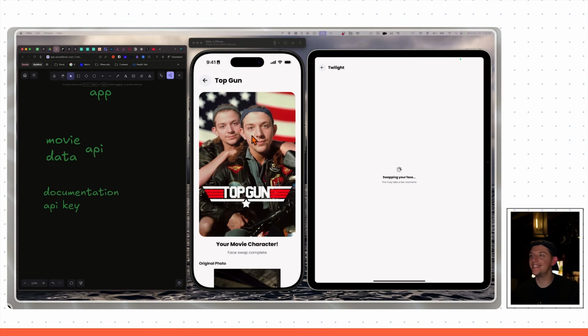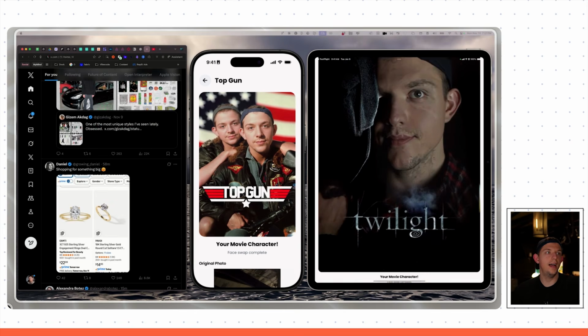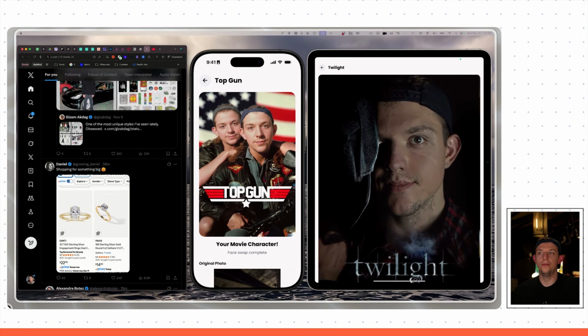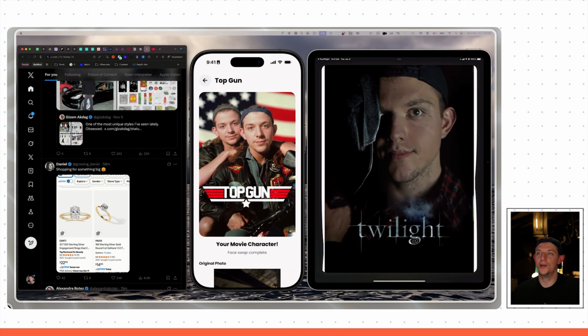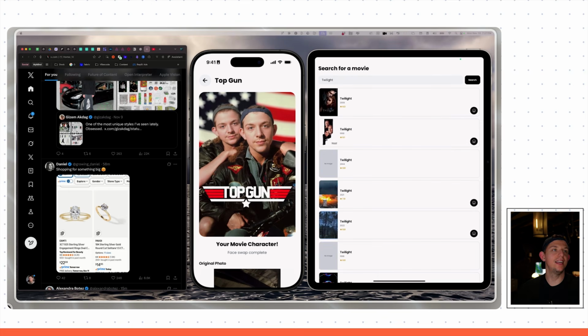I forget that it's face swaps for all of the characters. Maybe I could figure out a way to only do it for one of them, but that's hilarious for the Top Gun one. Oh, what the heck is going on here? Okay, the Twilight one was a little bit weird. I'm pretty sure there were 2 characters on here and it added this weird thing. I'm not quite sure what's going on here, but you know what? Screw it. This is a pretty good MVP.